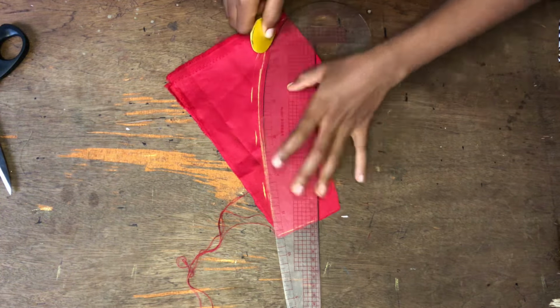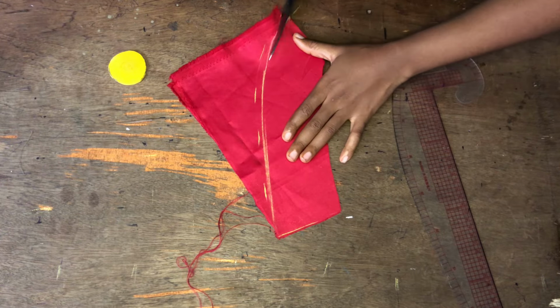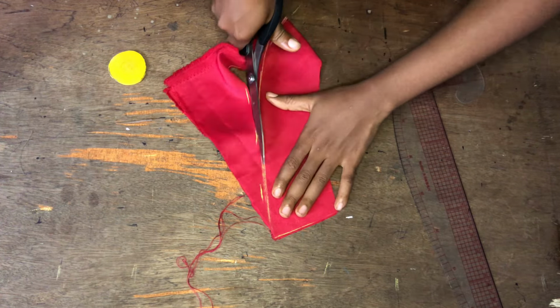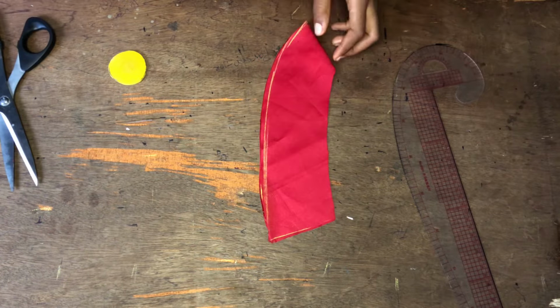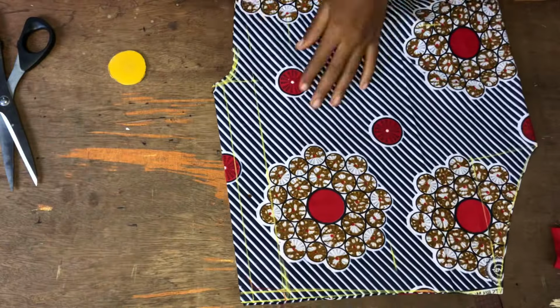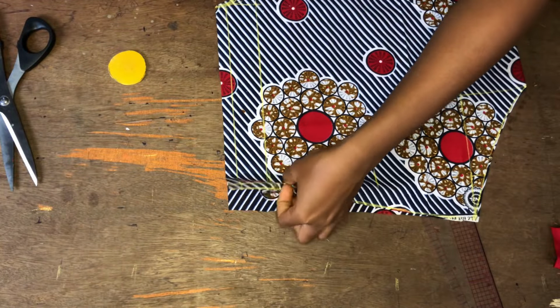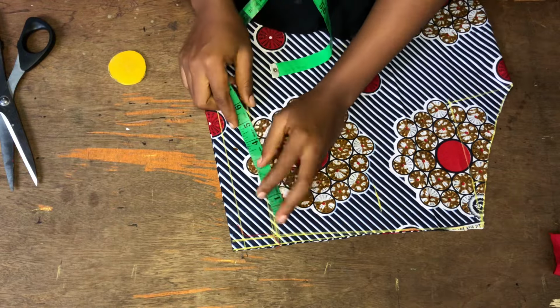So later reduce it a little, just for me to get a curve just like that. So now I will cut it out, then I will add my facing to it. You can use stay, you can use paper stay, or whatsoever stay that will not be too hard, just to make it stiff a little.